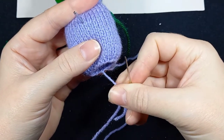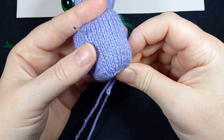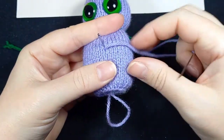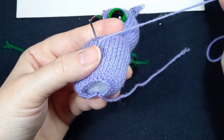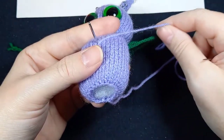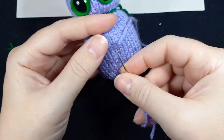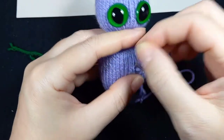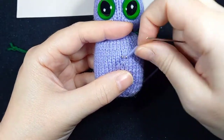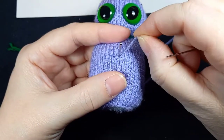With my yarn, I'm just going to go straight up and come out where the trousers are. You are just going to close it slightly — you are not going to pull it, otherwise you'll distort it. You're just basically carrying the yarn up. Loop over, one more. That's where your trousers are going to be. Give it a tug — is it pulling this yarn? No it's not, which means it's anchored.